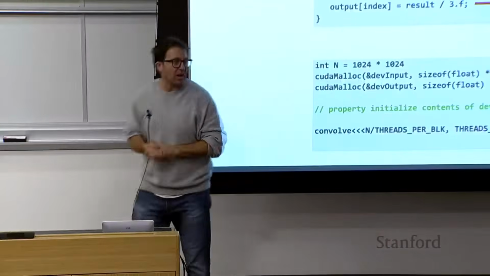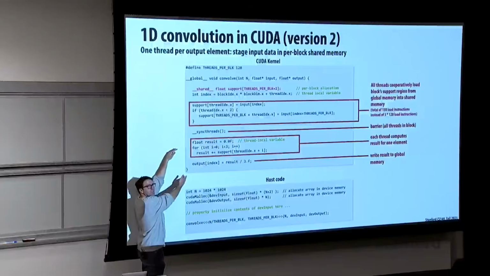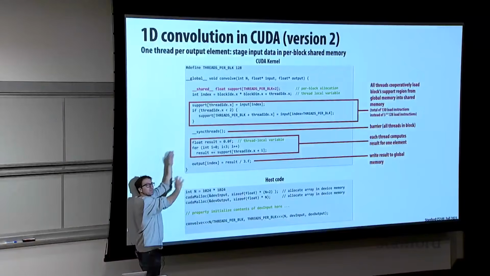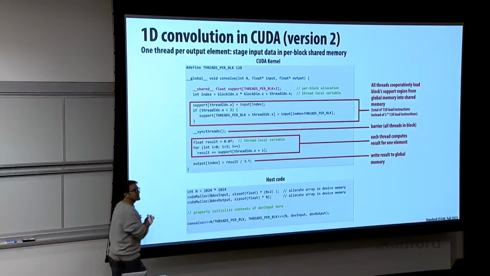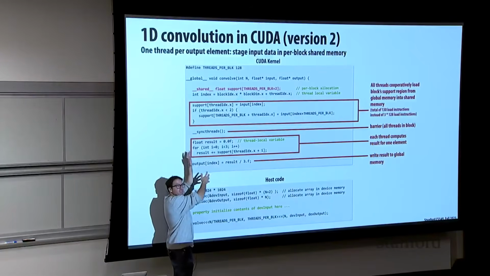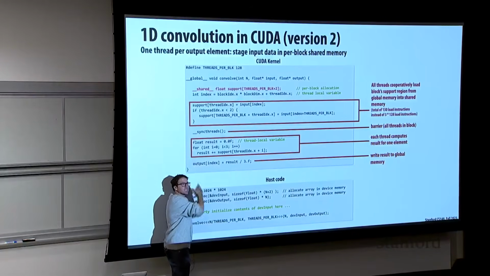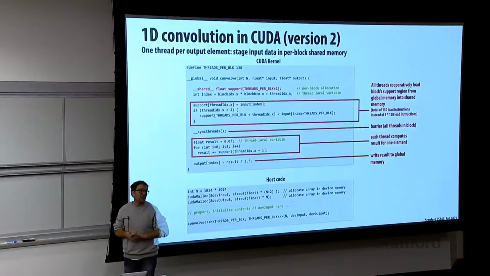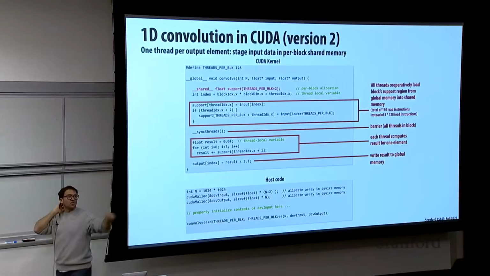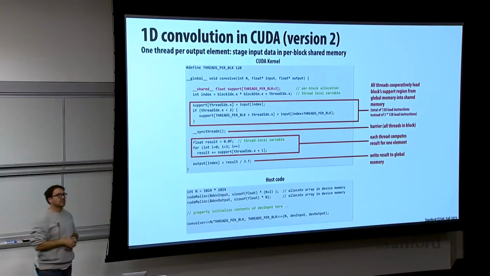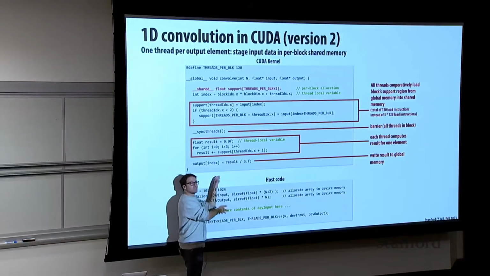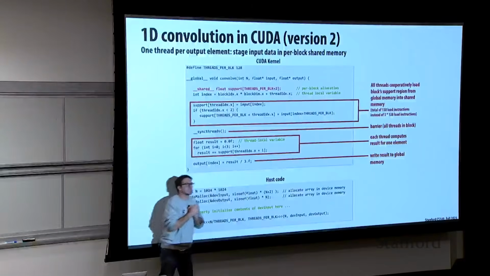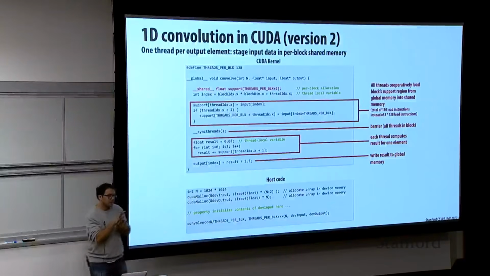What that means is I write one program, like this program right here, and the system will run it many times with different thread IDs. How we execute all of those instances efficiently is up to the implementation. ISPC uses SIMD instructions to execute things very efficiently. I have not yet told you how the GPU implements things. Yes, there will be SIMD involved, but it's a little bit different.